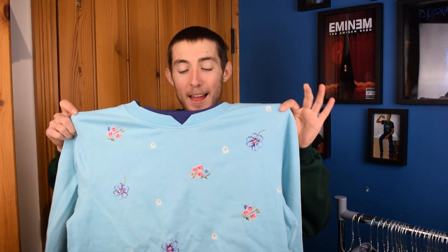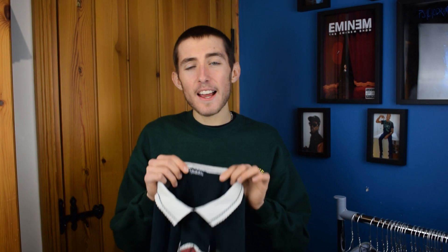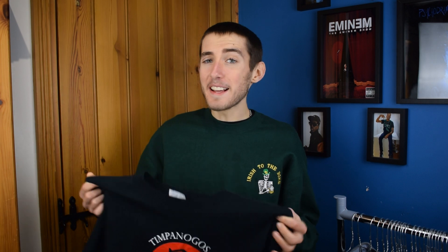Then we've got this huge embroidered floral jumper, but it had a couple of stains on it which were really disappointing, and the neck was quite weird on it too, so I've only listed this up for 15 pounds. And again, another collared sweatshirt with a really nice design - this time it's a printed design, a nice little bed and breakfast design. It was on a jerseys tag but someone's cut it off - this is up for 18 pounds.